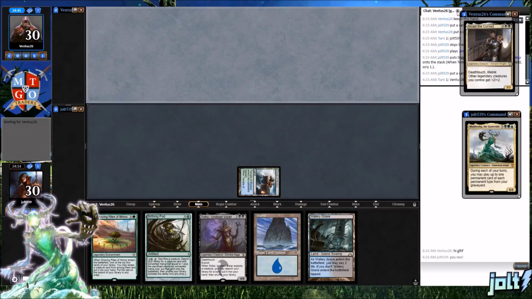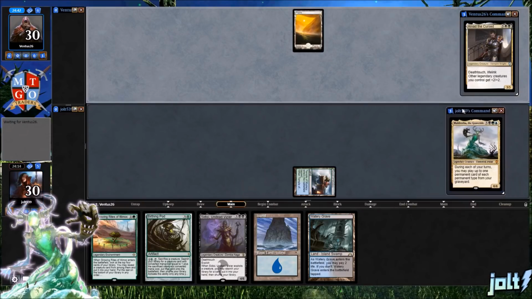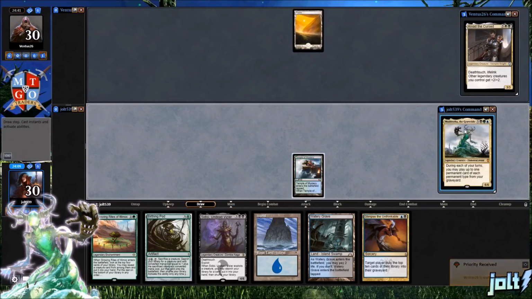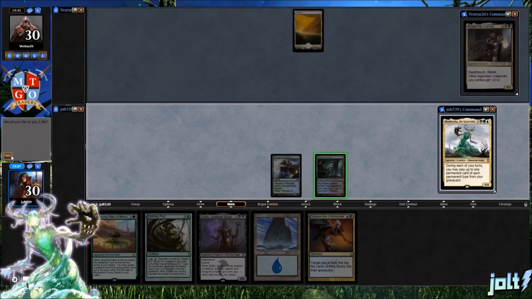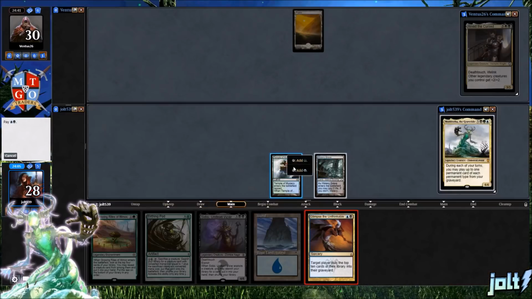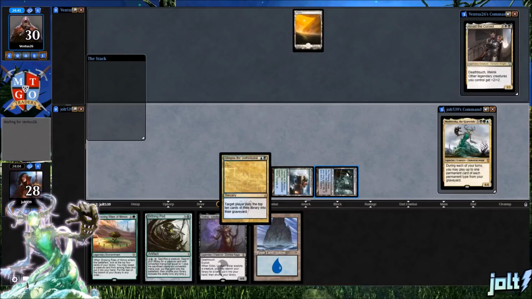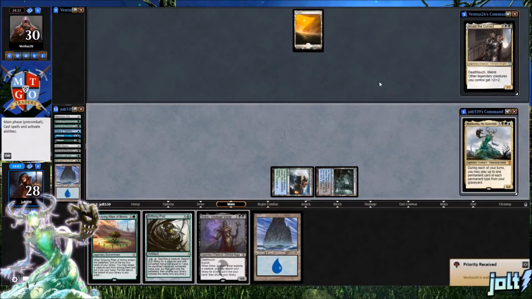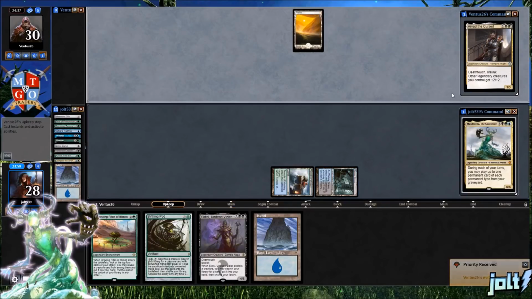And we are playing Muldrotha, the Gravetide. That's going to be 6 converted mana cost. During each of your turns, you may play up to one permanent card of each permanent type from your graveyard. And we draw into Glimpse the Unthinkable. Let's go and shock this Watery Grave in. We're going to pay 2, then glimpse ourselves for 10, and that's some good magic right there. I play Soul Sisters Vengevine in Modern, and glimpsing yourself for 10 makes for some good times.